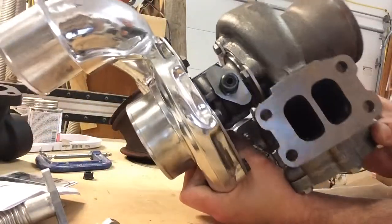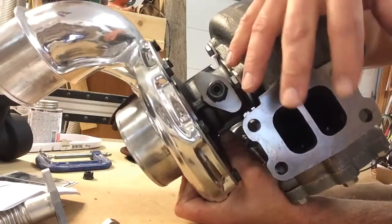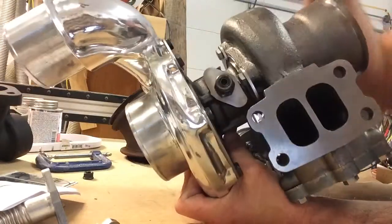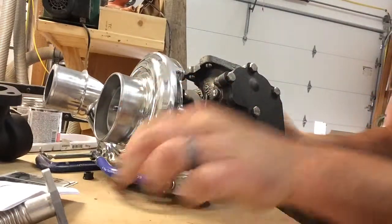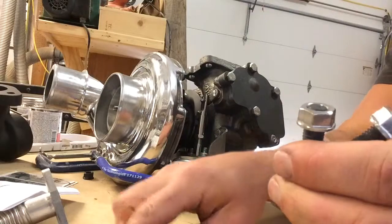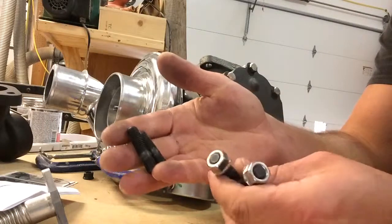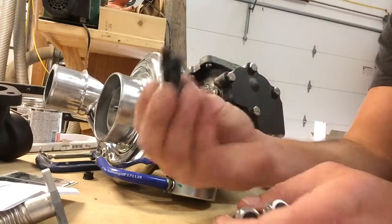The flange on it is not tapped like the other turbo. Normally one or two of the holes will be tapped and three of them will be studded from the manifold. These are all open. So what they do is send you some longer studs with backing nuts. You're going to end up with two extra studs in your kit if this is what you've got — they're different lengths — so just use the studs that fit right. The shorter end goes into the casting.